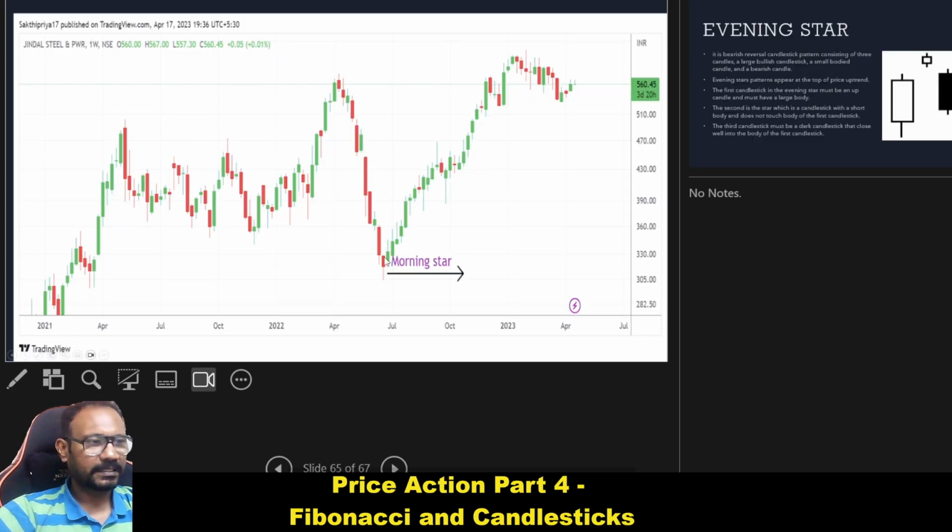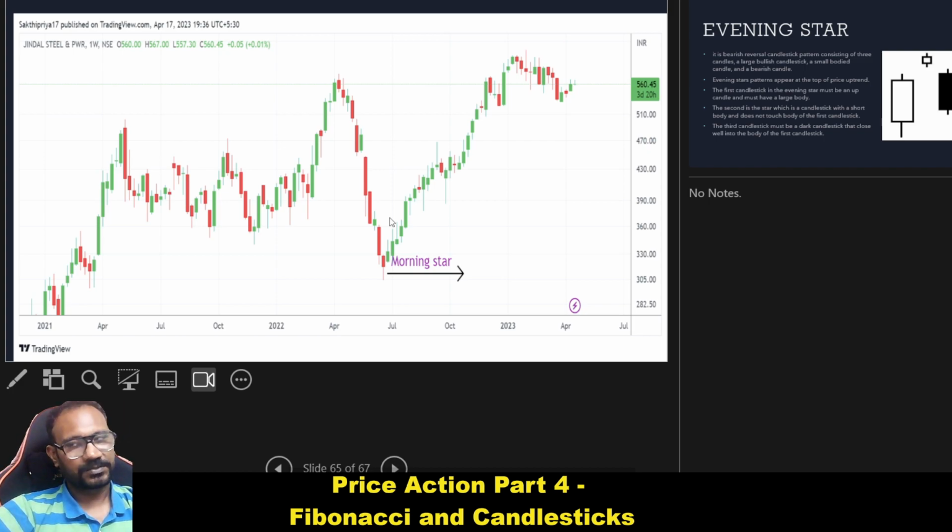You've got to read these three together. So this is a falling trend, and then you can see this is one, and then this is where it has formed a hammer, right? And the next candle has made a spike, and this is a good example of a morning star. So morning star is this V pattern: a red candle followed by red or green, followed by a green. It's a morning star, right?